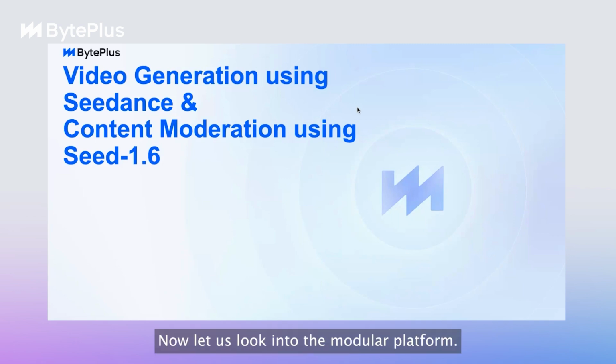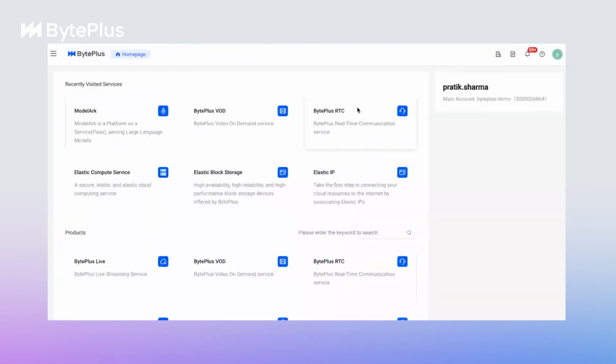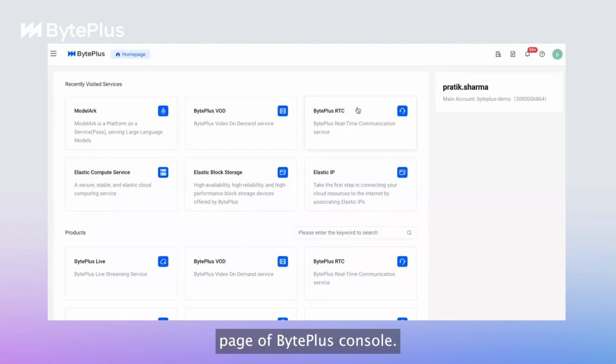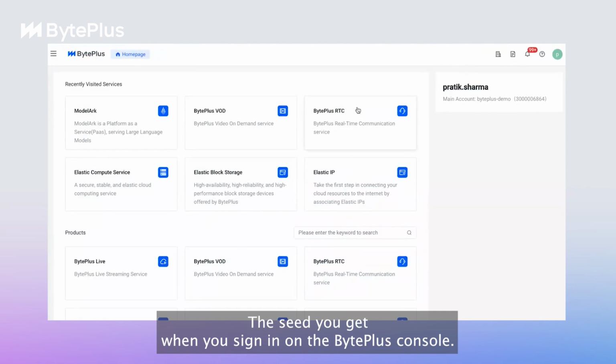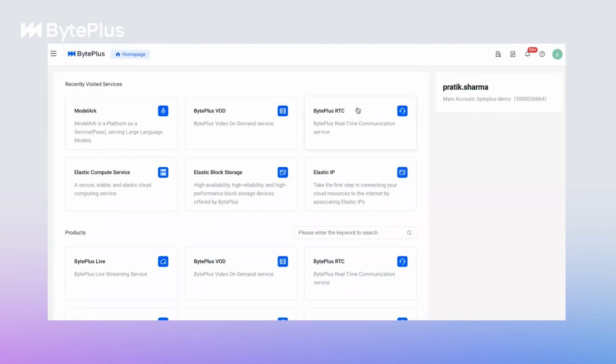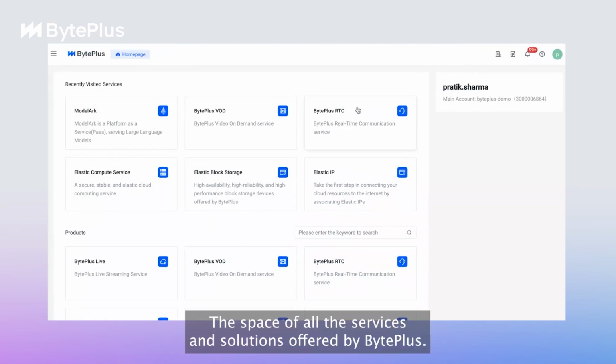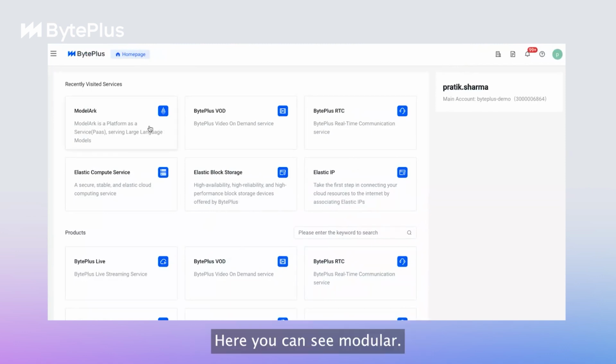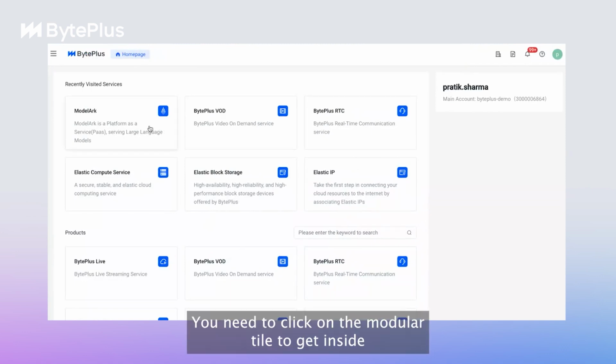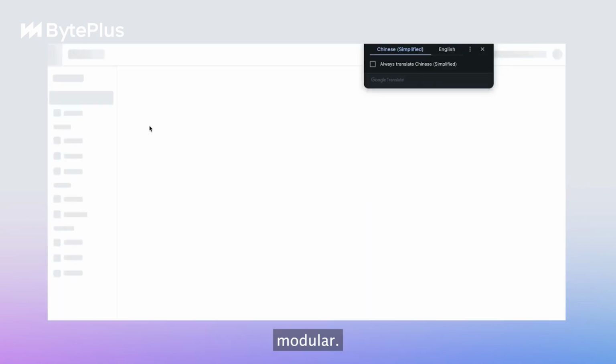Now let's look into the ModelArc platform. This is the landing page of the BytePlus console. This is the page you get when you sign in on the BytePlus console. It shows all the services and solutions offered by BytePlus. Here you can see ModelArc. You need to click on the ModelArc tile to get inside ModelArc.